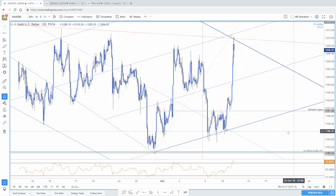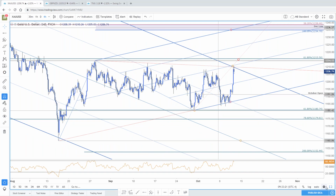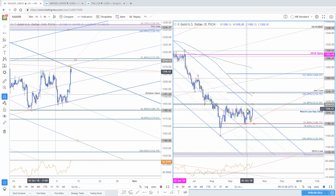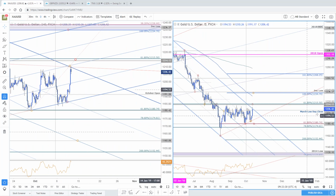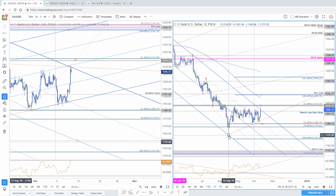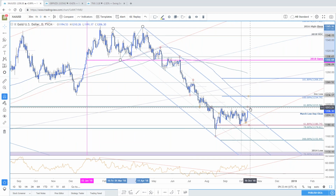Gold has been very clean. We're checking resistance now. We've been bullish on gold for a while. We started talking about this early in the month, saying we have a very nice monthly opening range below resistance. 1215 is still the line we need to get through on a closed basis to validate that this was a more significant low that we made in August, and also to validate the break of the 2018 downtrend resistance. So real critical time for gold here, guys.